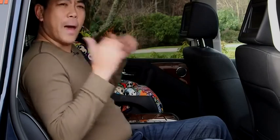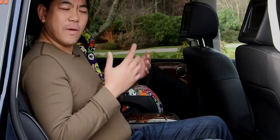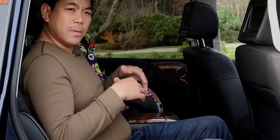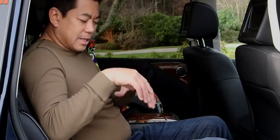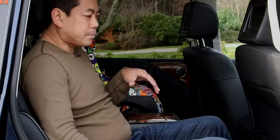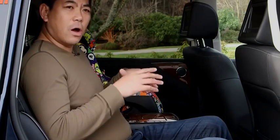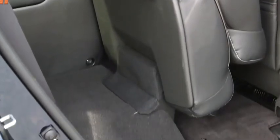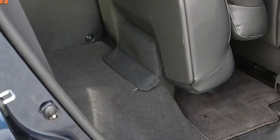Now I'm not going to put my safety seats in the back in the 3rd row because it's just too much of a pain to go in and out of and get the kids in and out of there. So I'm going to put it in the 2nd row. So if I put a second seat where I'm sitting right now, with the safety seat installed, you cannot flip the seat forward.